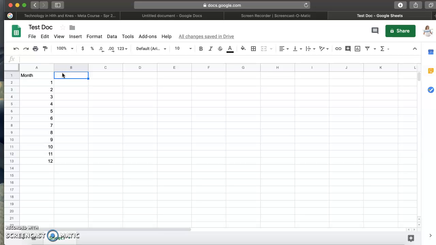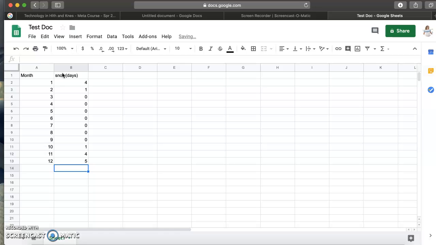Next, you could do whatever you felt like. So if you were doing an experiment with the number of months in a year and the times it snowed. So we're going to do snow, and you could put it in days or inches, whatnot. So we're going to go with January. It snowed 4 times, once in February, 0, 0, 0, all the way through. We're going to go once, 4, and 5.